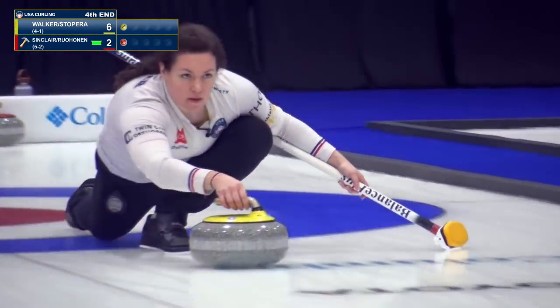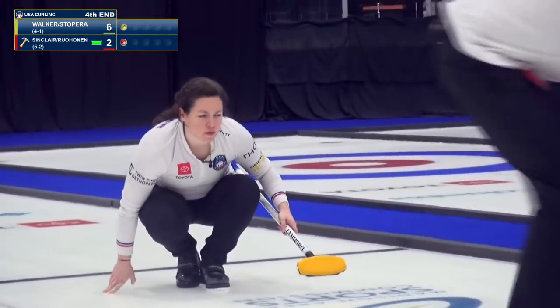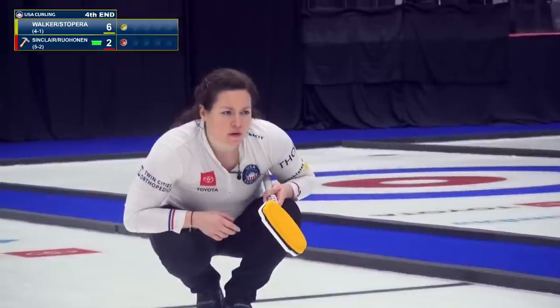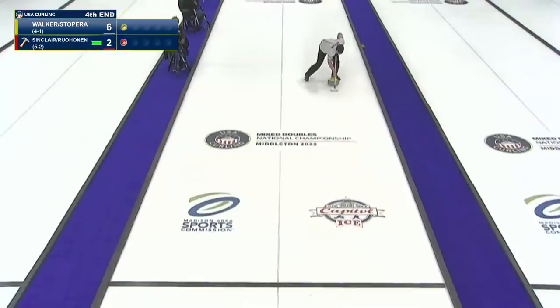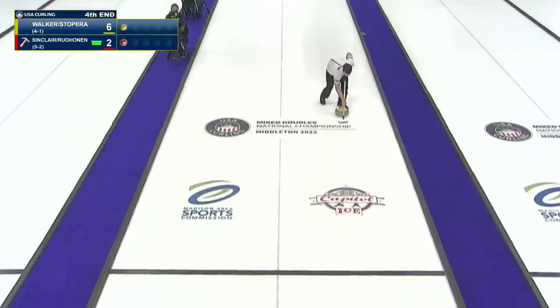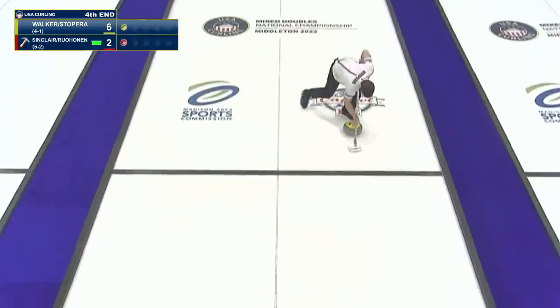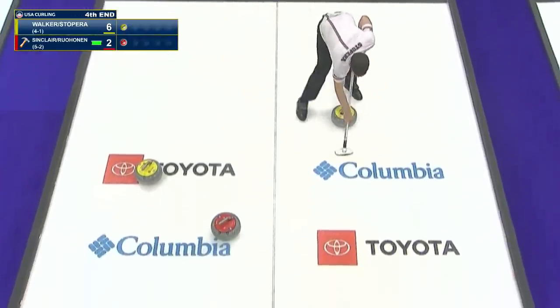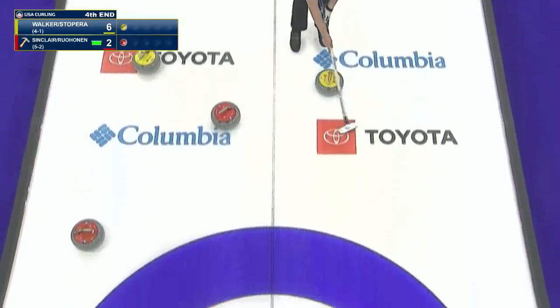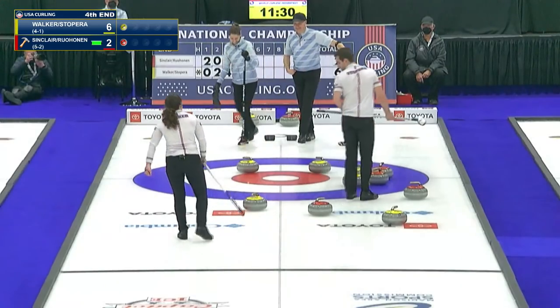Rocker looking to force Sinclair to a tough draw. I don't think it's all there. Walker thinks he's heavy. The line's good. It's like top eight right now. Okay, line's good. Stopera thinks it's top eight. He's working it now. Stopera's got the broom down. Really curling. Gotta go. No, I wanted to stop. Okay. He's not so worried about being shot rock as much as making the draw difficult.